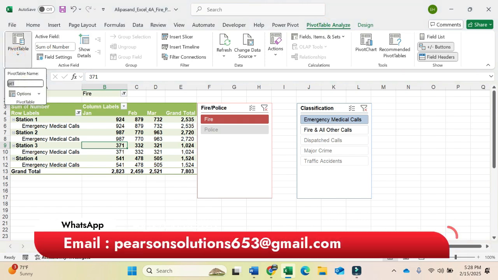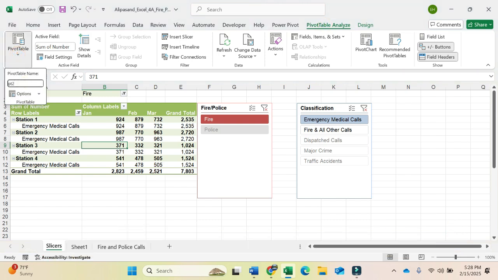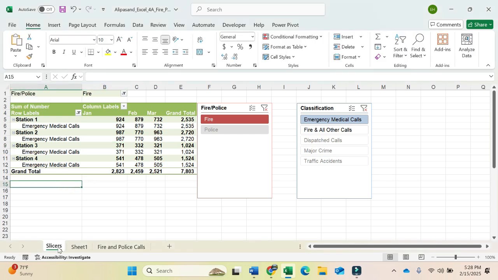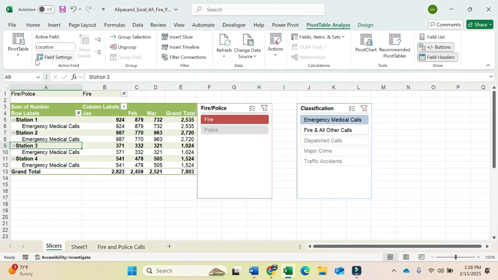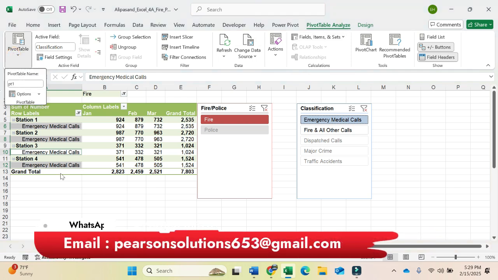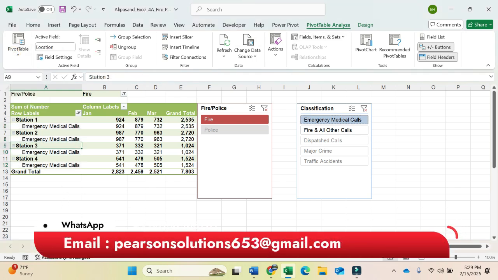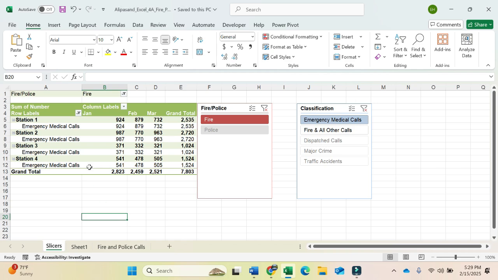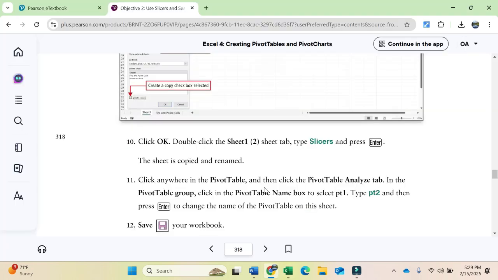This is PT1, so we have to change this name from PT1 to PT2. So on the slicer sheet we have this table and the name of the table is PT2, and on Sheet1 we have a table and the name of the table is PT1, so you have to make a difference. Save that file.